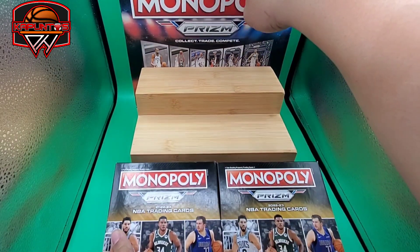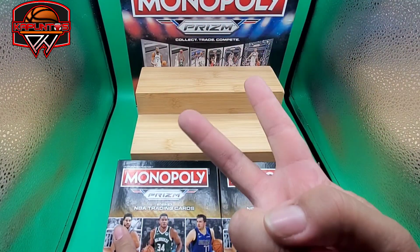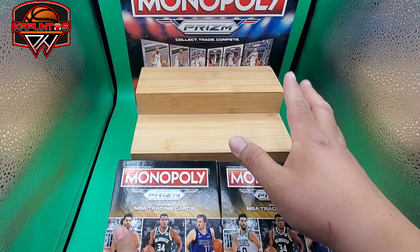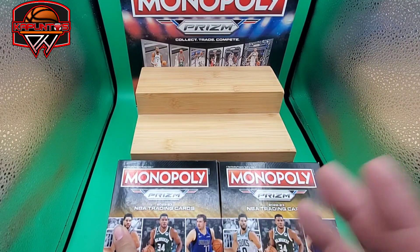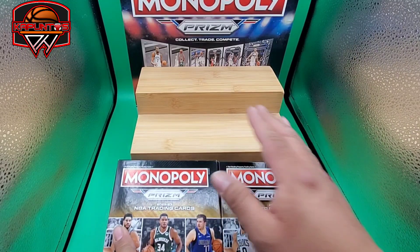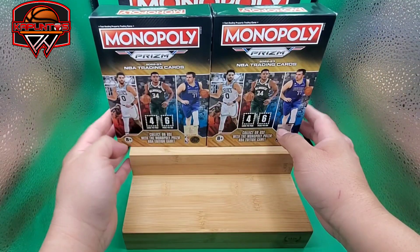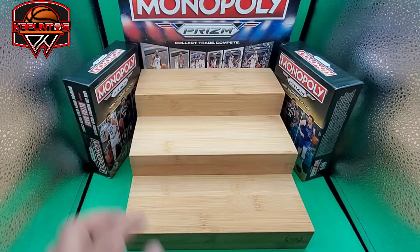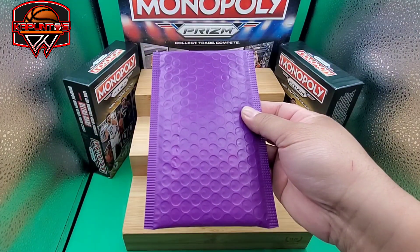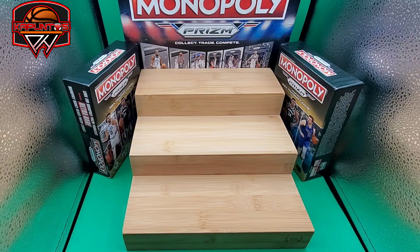We have the video for the box unboxing, and we were also able to get the starter pack. It comes with two Black Icon cards, and unfortunately we did not get any Luka or any superstar, but we do have RJ Barrett and Terry Ross for the Black Icon. We have that video from a while back if you want to go check it out. But here we're going to open these two blaster boxes, and we also have a mail day — two mails came in today.